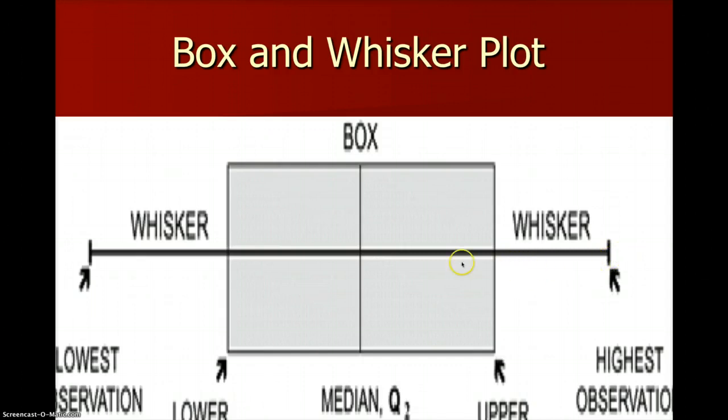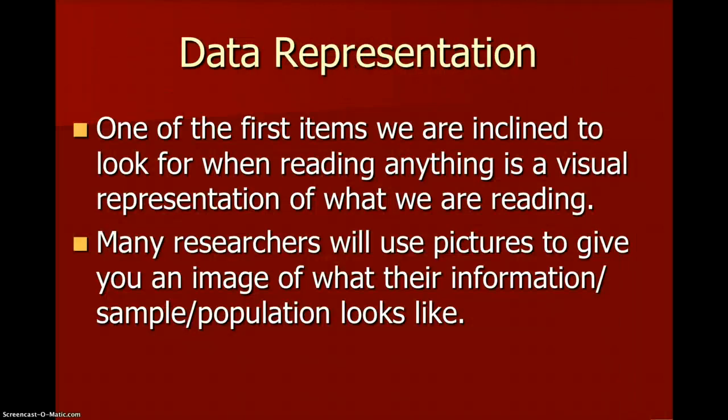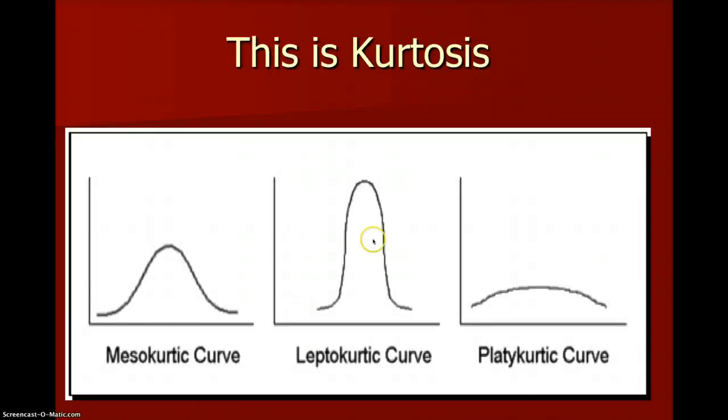Now, what we'll see is if this box is very, very wide, then the actual data from this point to this point is very wide. Sometimes this box will be very, very narrow, and that means that the data is clumped up around the middle. So going back to the types of kurtosis, we'll jump back a few slides. Sometimes, as we said, normal data is clumped up in the middle. It's called a leptokurtic curve. Well, that works with interquartile ranges as well.